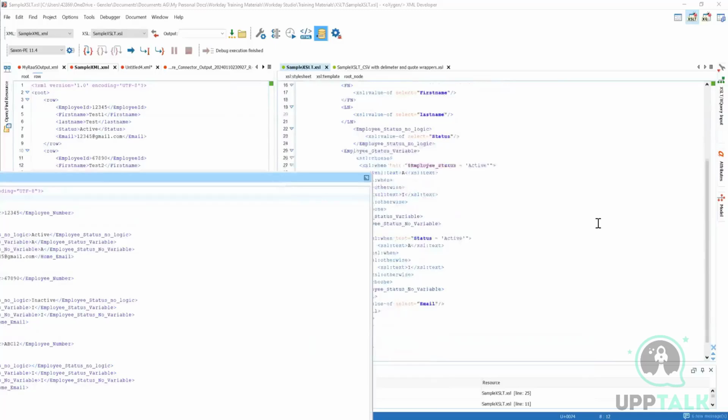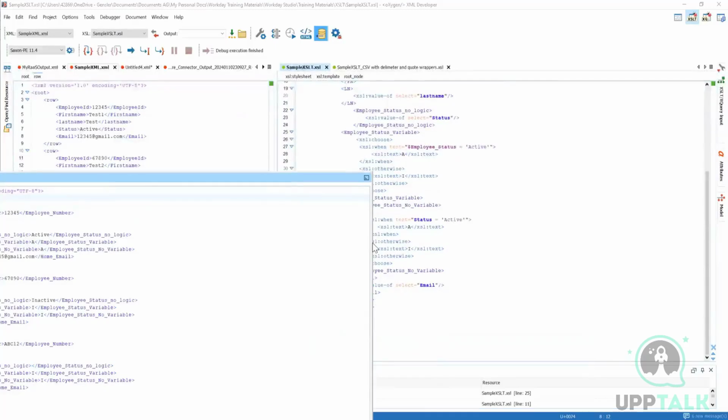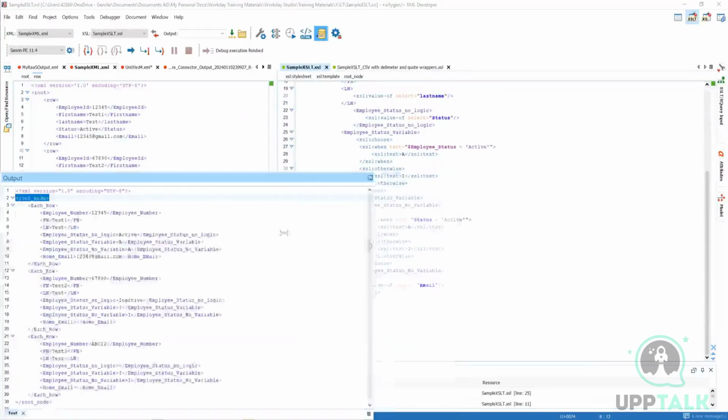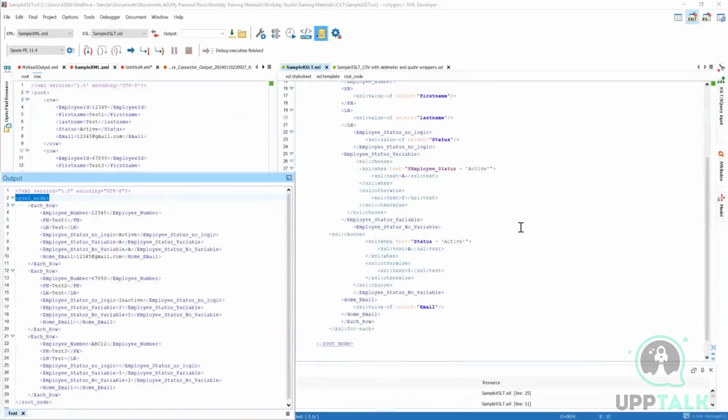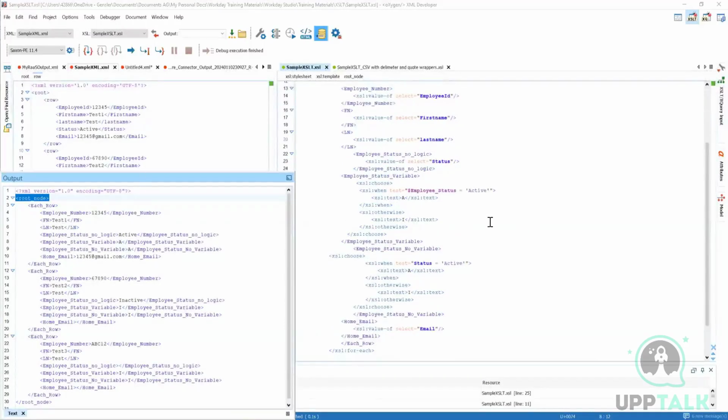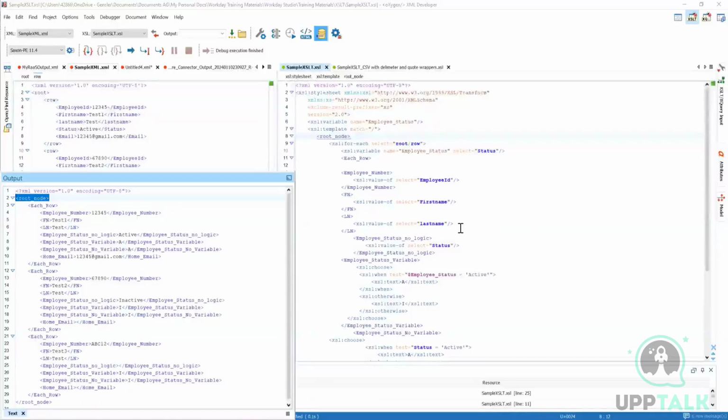Is it visible? I'll just minimize it a bit. Looks good. It's visible, right? Can anyone confirm? Yes, okay.